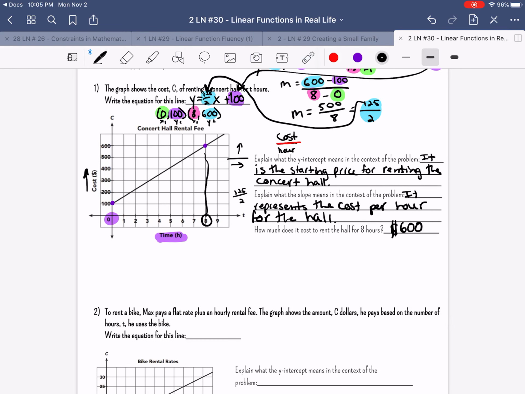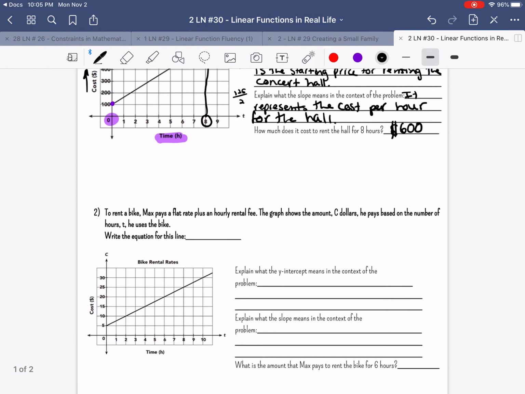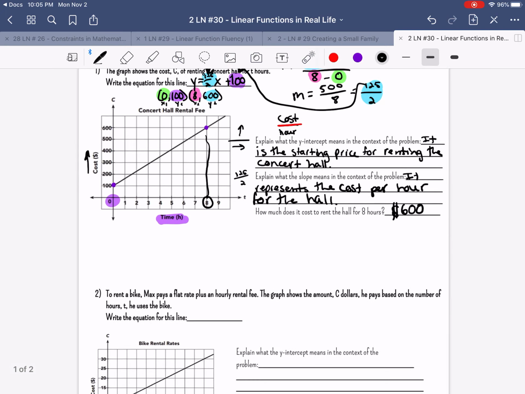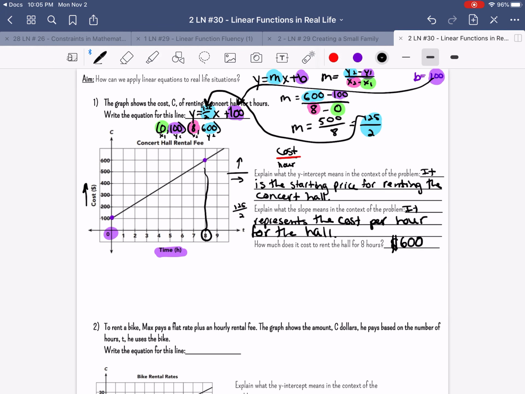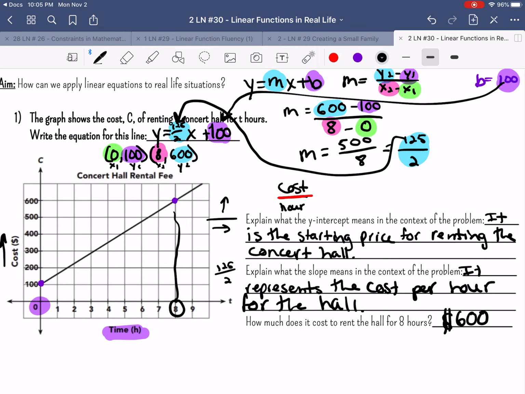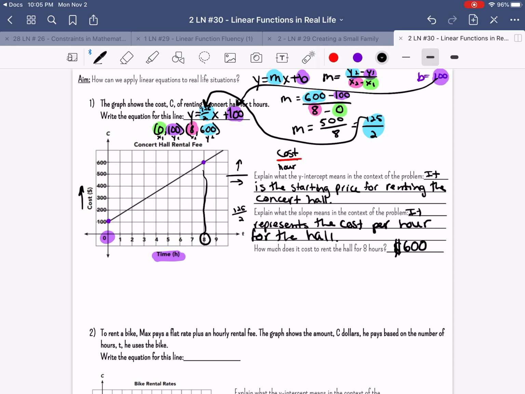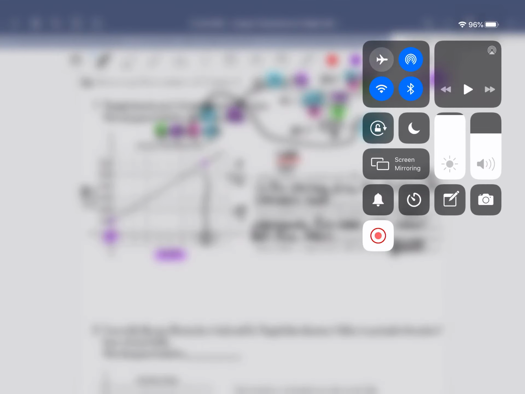So the next question's easier than that, but you're going to have to do it on your own, so that's why it's a little easier. So refer back to any point of the video you need. If you need help with this, go back and look at it, and I think you'll do just fine. Of course, if you need any help, just comment on Google Classroom or I will be available the first 10 minutes of class.